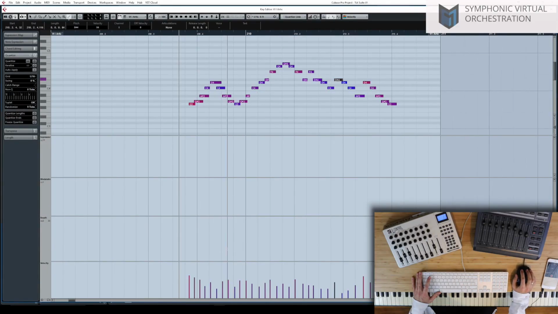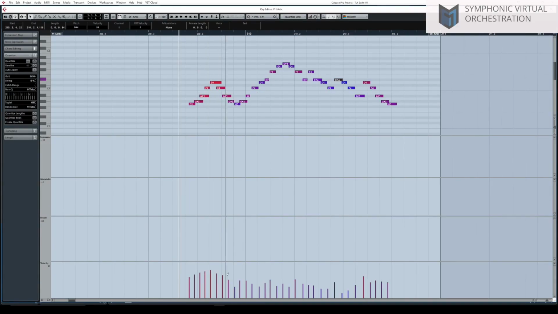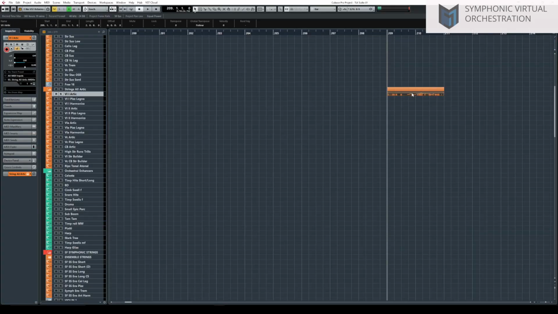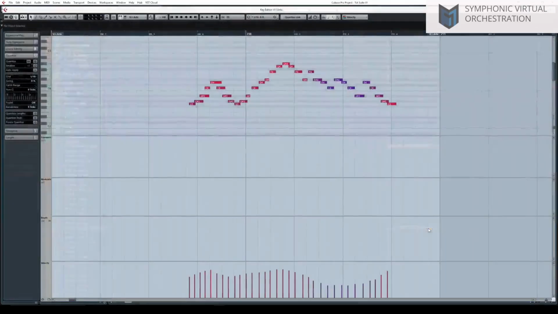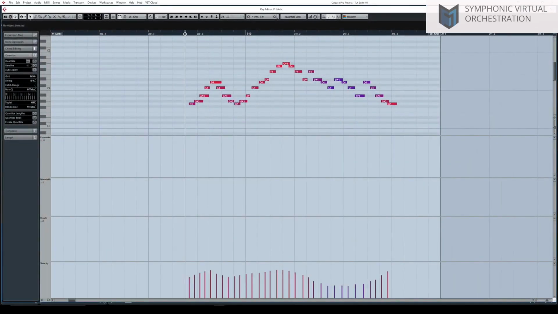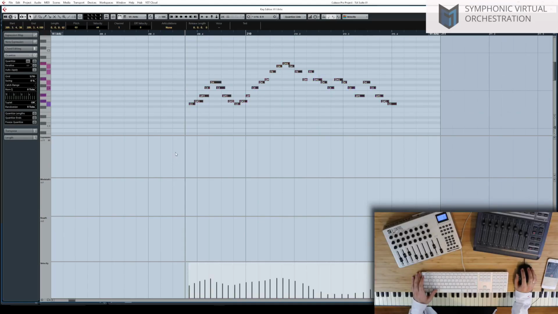You could maybe have the dynamics. Then we would copy this line to tremolos. And let's work on this line for a second. It already starts sounding a bit better. We'll record a little bit of expression and modulation here.